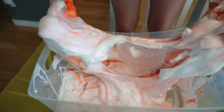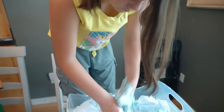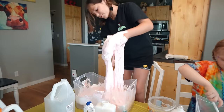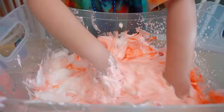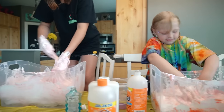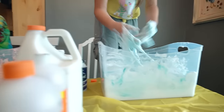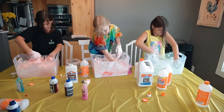What should I put in first? I'm gonna put in sprinkles actually. Ah, the sprinkles went all over the table. We only got a little bit of sprinkles. I'm excited to feel. Oh, I want to put some in mine. Like, it's sticking to me.